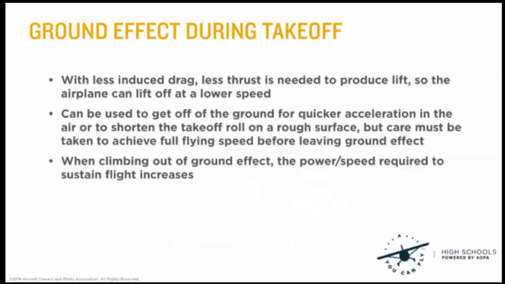So ground effect can be a double-edged sword on takeoff. On the positive side, it will allow an airplane to fly at a slower speed than it could outside of ground effect. This can be used to get the airplane into the air more quickly and allow easier and faster acceleration than would be possible on the ground. This is most often encountered on unpaved runways, especially runways with soft or muddy ground, that would significantly reduce the airplane's ability to accelerate and increase takeoff distance.